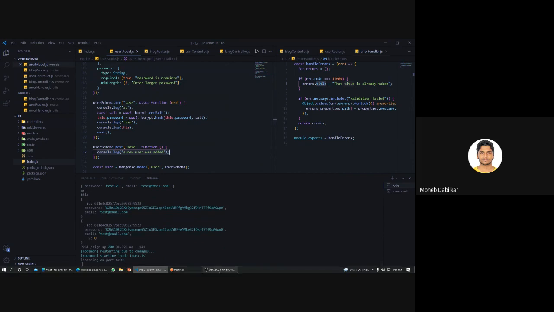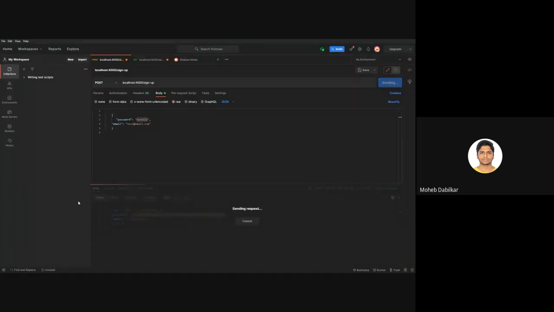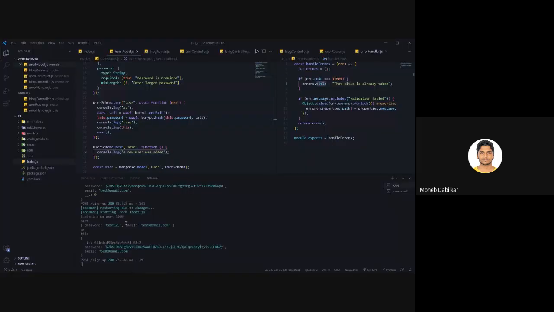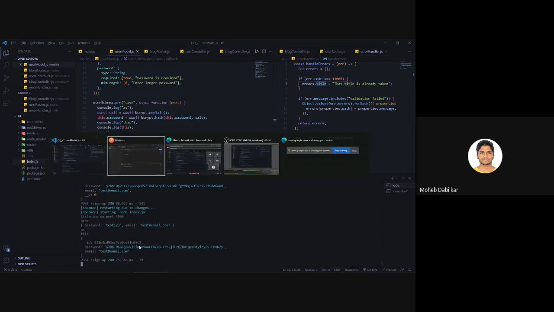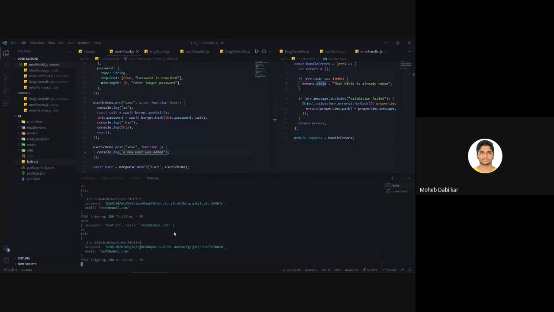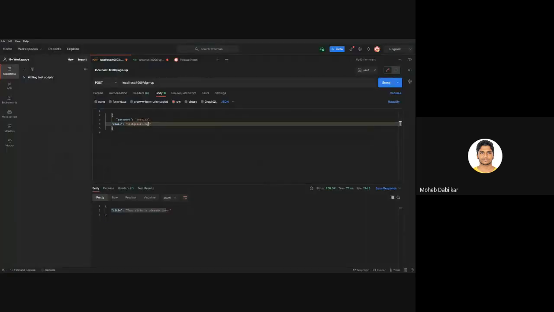Okay, chalo, still, even if we try and send it and it says that the title has already been taken, it should say something. Okay, so it does not say anything right now, because we are not saving anything. The reason we are not saving anything is because there was an error.